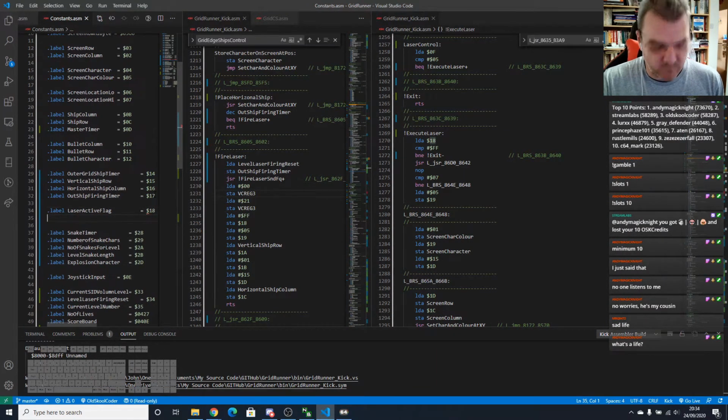So that's 118. We'll put a comment here saying hash $FF equals active, any other equals, I think it's 0, not active.